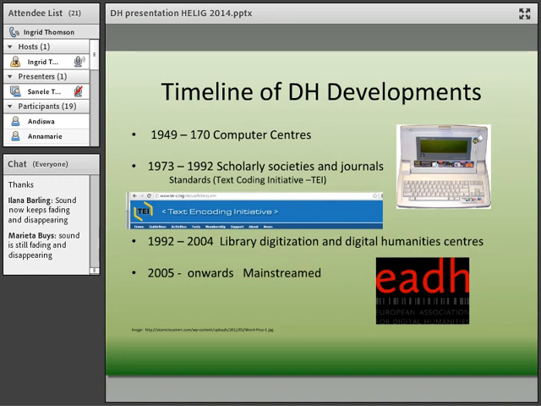1978 saw the founding of the Association for Computers and the Humanities, and 1985 saw the Perseus Project started at Harvard. 1986, the first publication of the journal Literary and Linguistic Computing and the development of the Standard Generalized Markup Language. 1987 saw the development of the Text Encoding Initiative, culminating in the first edition of the TEI guidelines for electronic text coding and interchange, which is still the format used today. And 1991 saw the Electronic Beowulf project started. Think about all of this against the backdrop of developments in computers and the internet and what the effect was.